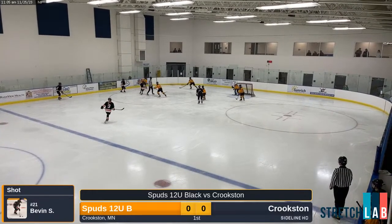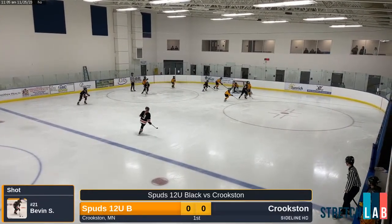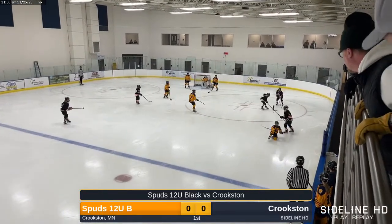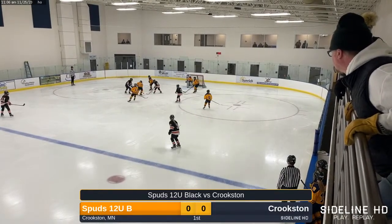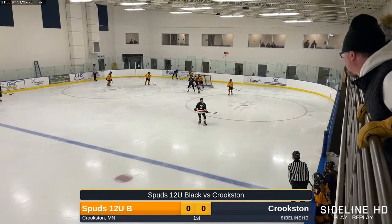Sailor gets the face-off. It goes back to Crookston, and they send it straight over. Marlowe tries to center it up, but the Crookston player takes it behind the net, comes around on the near side. Baker keeps it in. Sarah tries to send a shot up, it goes up a player, it goes high. We stay up front, trying to swing at it, knock it in. It goes back behind the net.